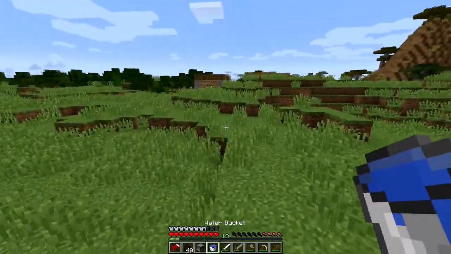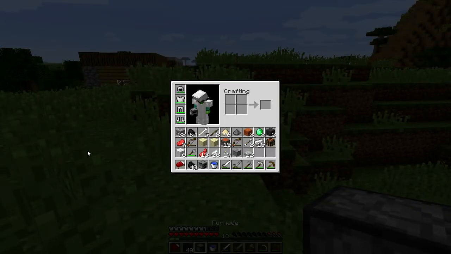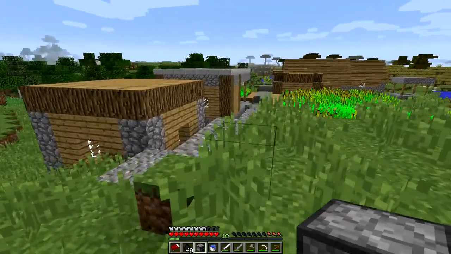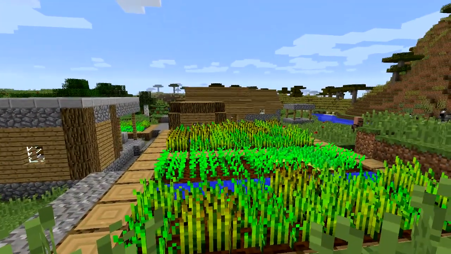So let's go ahead and check out this little village area right here, and I need to cook even more food. Why do I have to run around so much? Why is that my biggest problem? Alright, let me take a little screenshot.